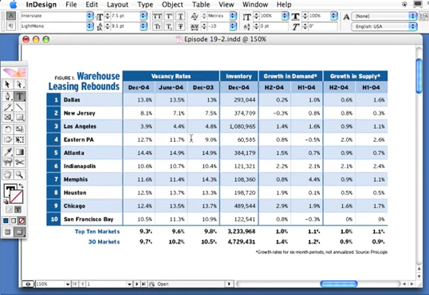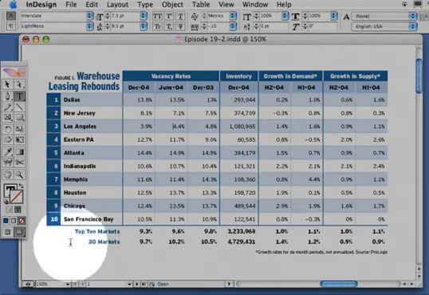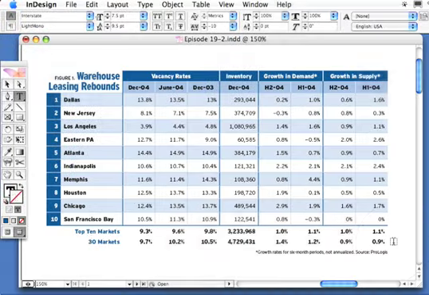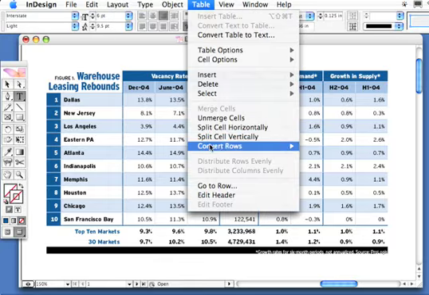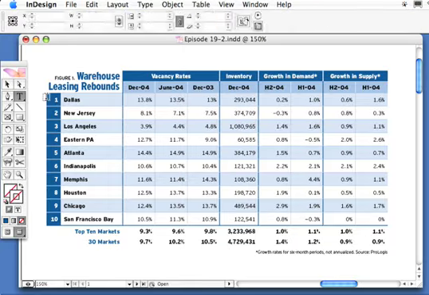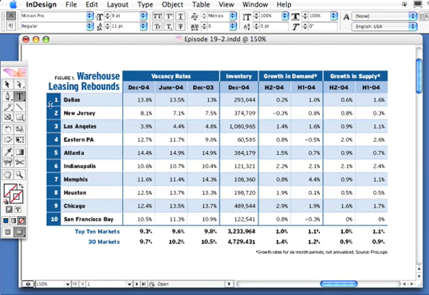So you've probably already figured out that converting the last row to a footer is going to cause the same problem. And it will, but you won't be able to see it immediately. I'll select the last row and choose Convert Rows to Footer, and everything looks fine, but that's pure coincidence. Since this San Francisco Bay row is already white, it looks the same for now.